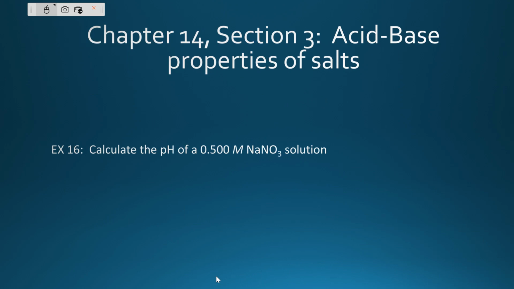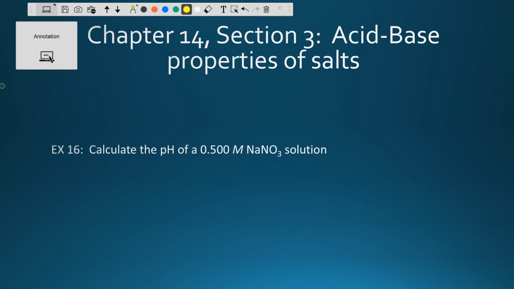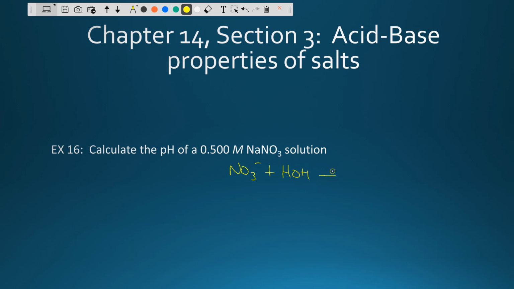Only have a couple more to go with this one. Let's take a look at a sodium nitrate solution. Okay, a couple of the things that we're going to be seeing along the way. If I'm looking at this, it's going to dissociate, and when it dissociates, remember what's going to be happening here. My nitrate is going to be an NO3 with a negative 1, and that's going to be interacting with my water, and that's going to make my nitric acid. Let's see, NO2 plus OH. Okay. And so this is going to be gaining within there.